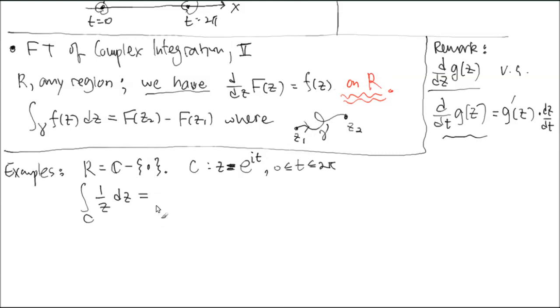One over z, going around the unit circle one time, that was 2 pi i. Okay? Alright, what about this one? Can we find the antiderivative of this guy here? Then this one is simply the difference of the values of the two antiderivatives, right? Okay, who wants to go for the antiderivative of that?